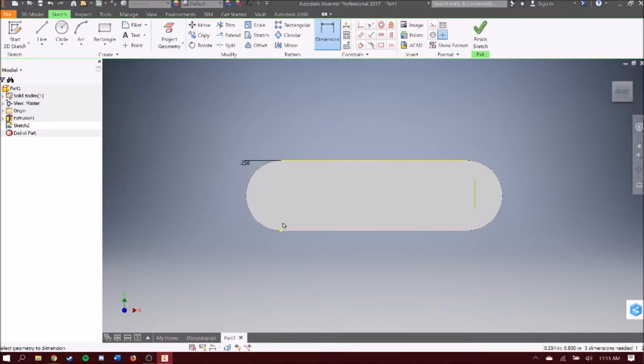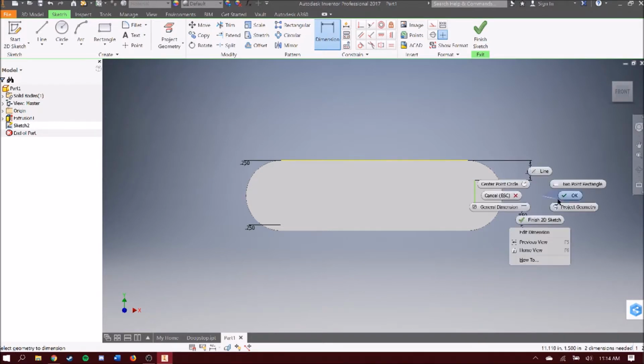Now we're still in our dimension tool. We're going to come down here. We're going to click on this dot and this edge. We're going to make this 0.25 as well. So drag it out, click it, type 0.25, hit enter. That'll dimension it perfectly. So now we're going to come over here and do this one. We're going to click on that white dot, that edge. Now this one, drag it out, click it. We're going to change this to 0.85. We're going to do the same with this side. So white dot, click. Edge, click, drag it out, type 0.85, enter, boom.